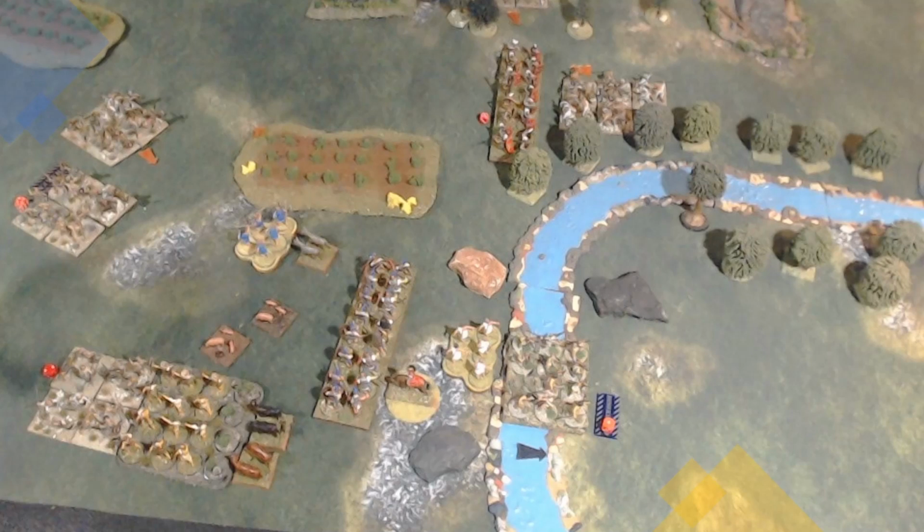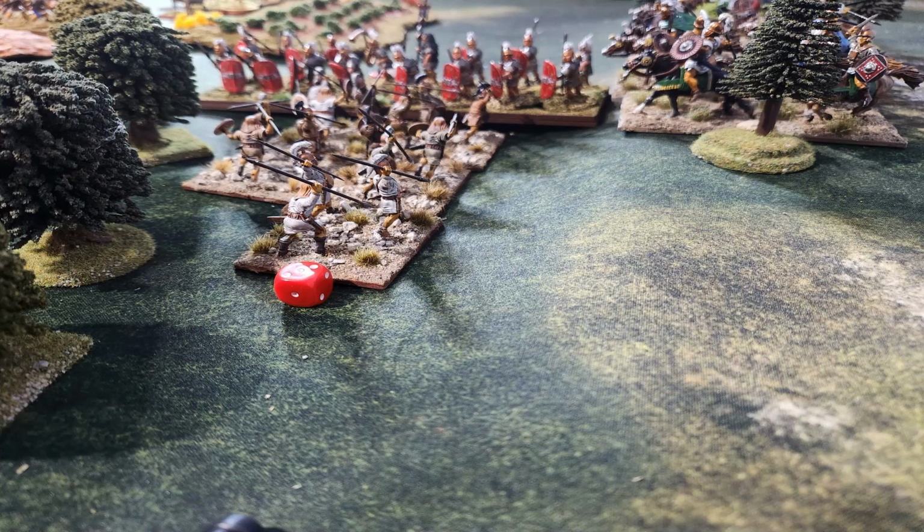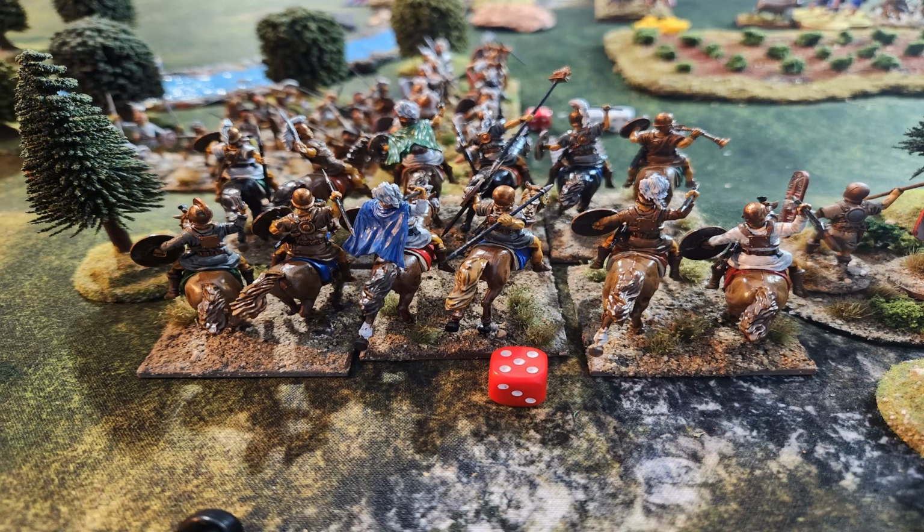Here's a top-down view of the battlefield after the shooting phase and before the chargers are moved. Combat phase. Kind of a close-up. This is that Iberian light infantry unit that when we first started this game, I really didn't think was ever even going to get into combat. But the Romans have obliged, turned around, charged towards them, and now they're going to find themselves in a world of hurt.